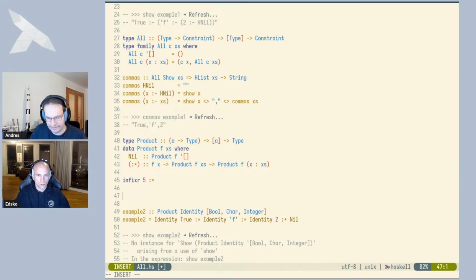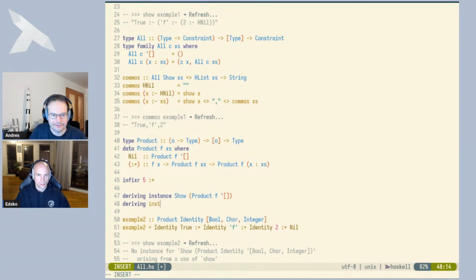So again, I can give this what I'm calling an inductive definition if I want. I can do that first. I could say deriving instance show of product f of the empty list and deriving instance show of product f of x cons xs. And what do I need for x cons xs?